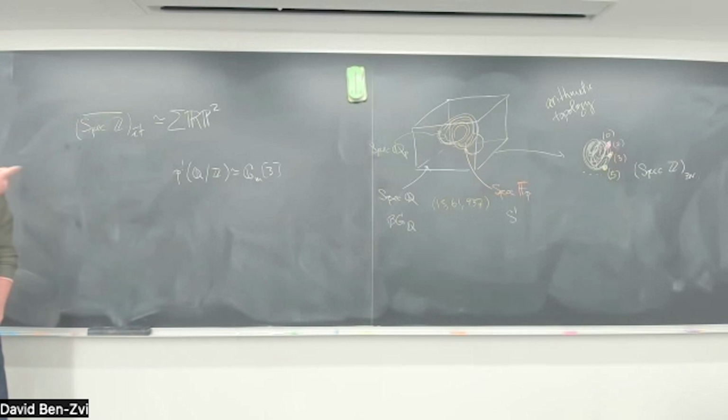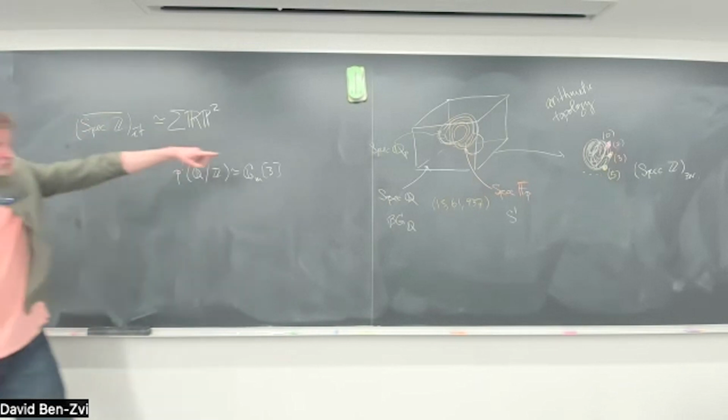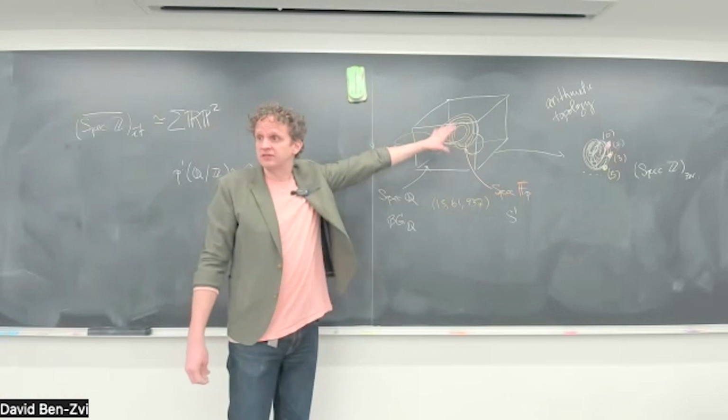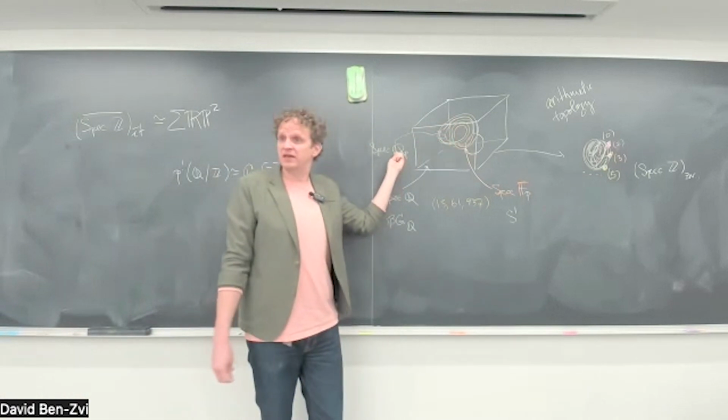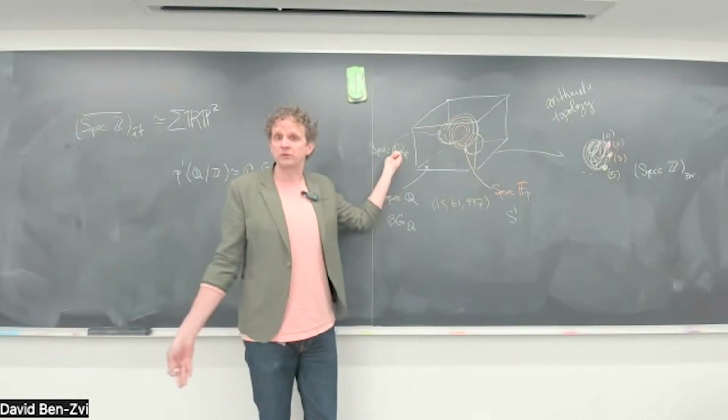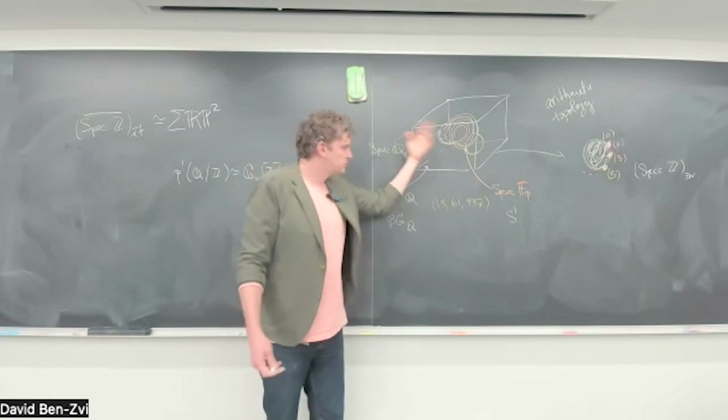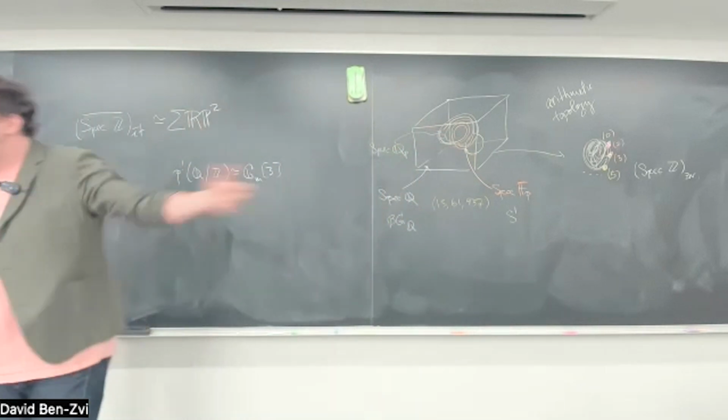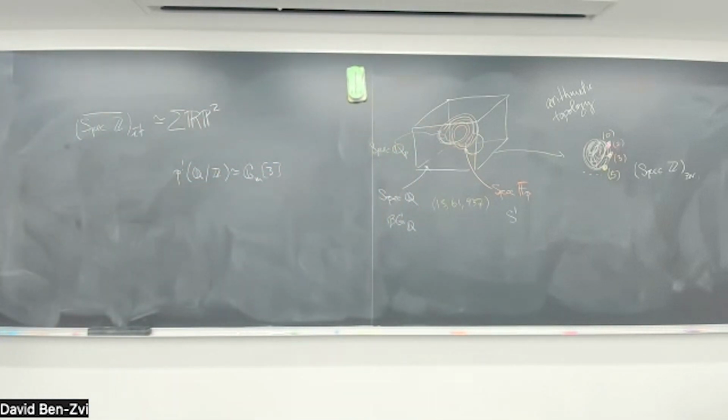This is class field theory. This is global class field theory. All of these assertions are class field theory. There's a statement that says that Spec of Q_p has a two-dimensional duality, that's local duality. Dimension 1 is so easy that it doesn't have a name, but it's also a statement about a form of class field theory. I'm going to come back to that point, so I'll put a pin in that for now.